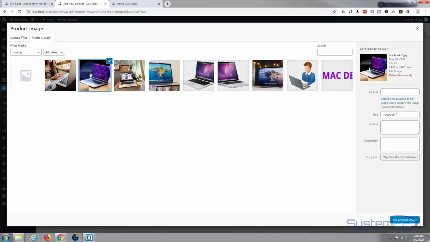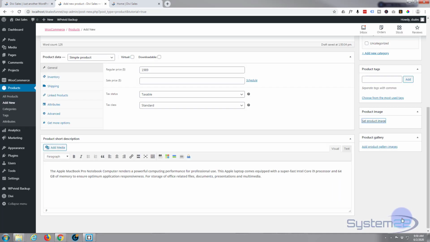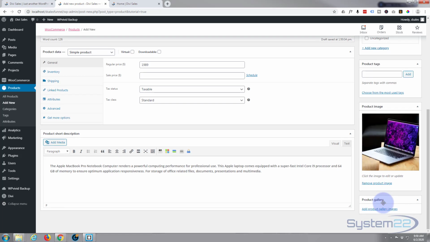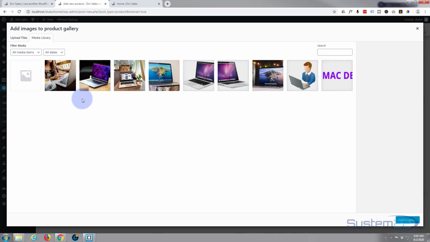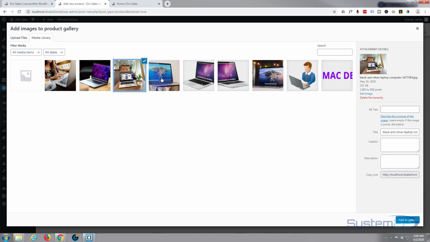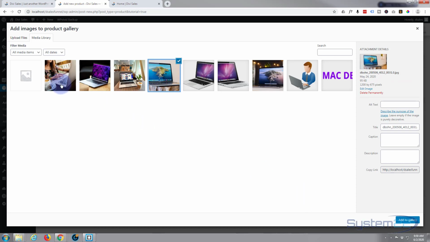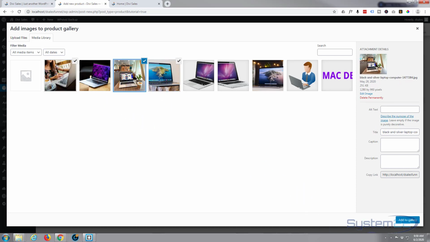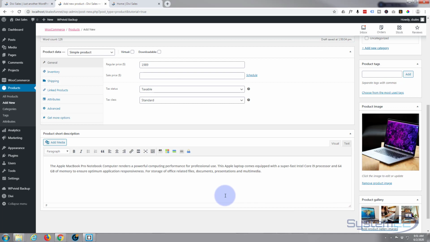And I'll use that one. And we'll put a couple of more images in there, the gallery, they'll appear underneath the product. So I'll use that one, and that one. There we go, as you can see there.